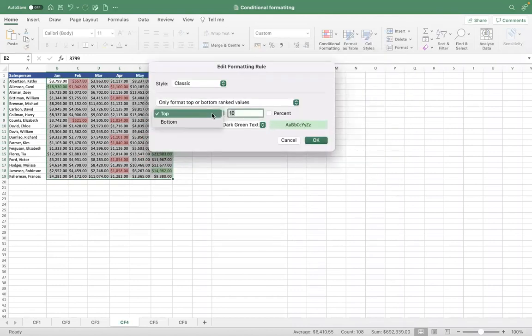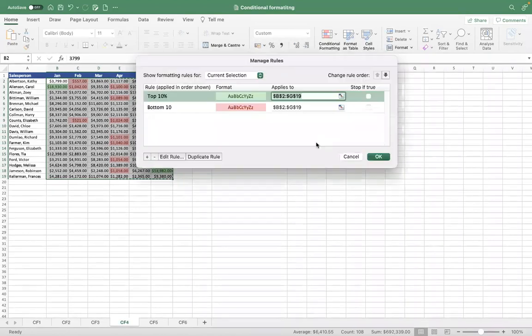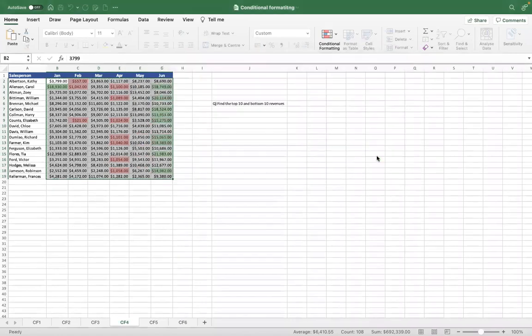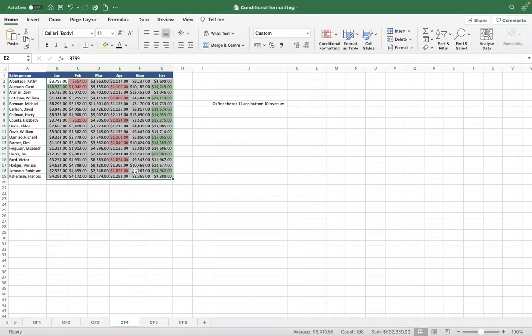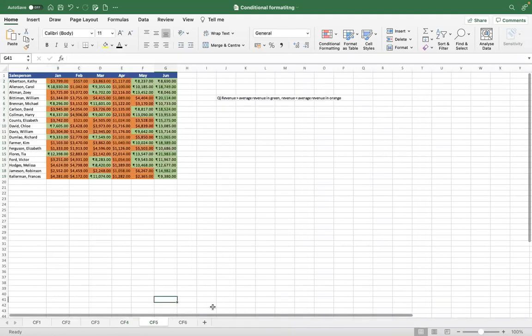I'm doing the same thing. This percent button on the right side, above. If you click on percent and then click on OK, it is not changing. The numbers are the same. Even if you put percent, the numbers are just the same. It is identifying the top percent values and changing the color, that's all. It won't change the data. Either you can use that percent for yourself, or you can use the numbers as they are, but it will be the same. It won't change the existing data. Got it. Cool. Okay, so moving on to the next one.